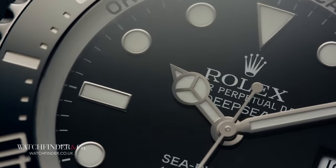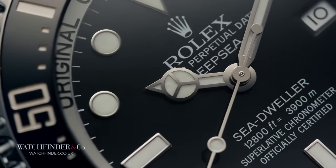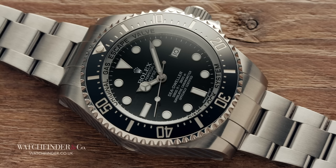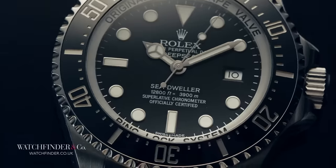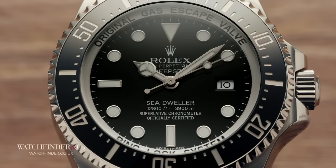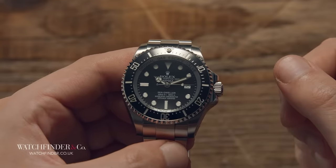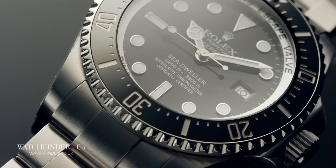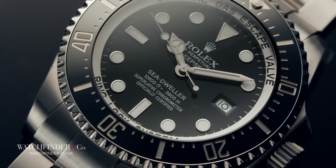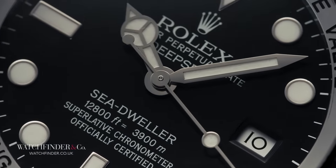There's a reason Rolex was so confident with its simplistic approach with the Sea Dweller, and that's because nearly a decade earlier the company had already put the theory to the ultimate test. On the basis that a watch of the same design as the Submariner could quite simply be built thicker and stronger, the Deep Sea Special of 1960 was created. This really did turn up the Submariner to 11 — with a thicker case, crown, bezel, caseback and crystal, the Deep Sea Special ended up at a whopping 54 millimeters thick, and this was before the days of Hublot. But despite its outrageous appearance, all the principles of the watch were the same as that original 1927 Oyster. Using screw threads in the bezel, crown and caseback, everything was held together with an unbreakable bond that would, in theory, be able to survive the deepest point in all the world's oceans: the Mariana Trench.